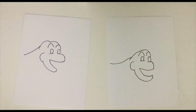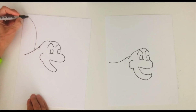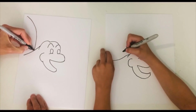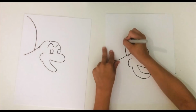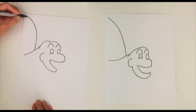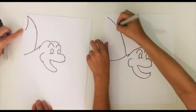That looks good. And we're going to start drawing some wings. So we've got a big line coming. All right, we're going to start here, and we're just going to arch this line up over here, up towards this upper corner of the paper. You got it. Cool. Next, we're going to swing this line in a little bit and then bring it back out to the edge of the paper.